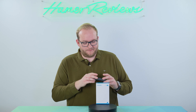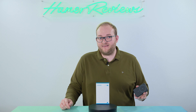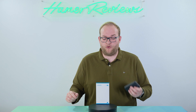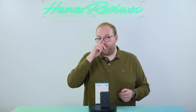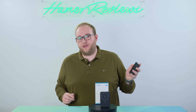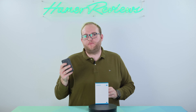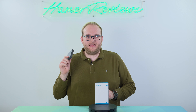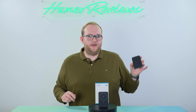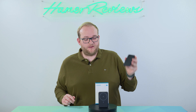At £70, is it worth it? Well if you need 10,000 milliamp hour capacity — so you're going to be away from a charger for a couple of days — yes, this is great. It's fantastic for that kind of travel scenario, especially if you need both a USB-A and a USB-C port. Personally I think the 621 fits me better at £45 — it's cheaper, a lot smaller and lighter, and I'm more likely to chuck it in my bag or pocket. The 633 is definitely the kind of device you'd put in a backpack or handbag, whereas the 621 is the kind of thing I can just chuck in my pocket if I'm going to a concert and think I'll be filming a lot.